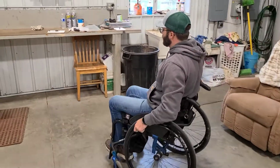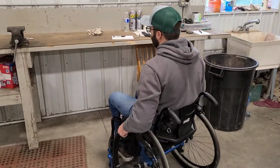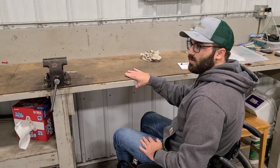Something else we did, we used to have cabinets right here underneath the bench, so we took those out. So now I'm able to just roll up underneath, and I can easily work at the bench and I'm not banging my feet and knees into things.